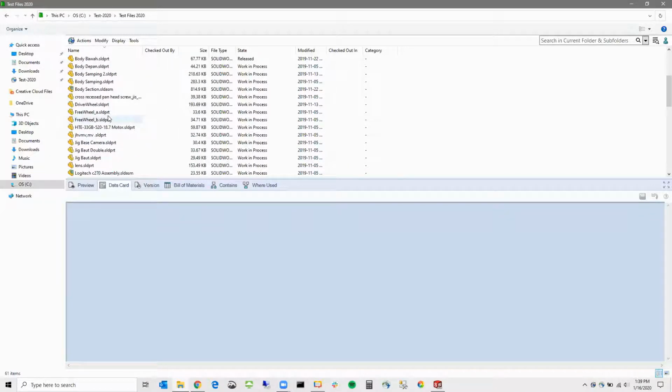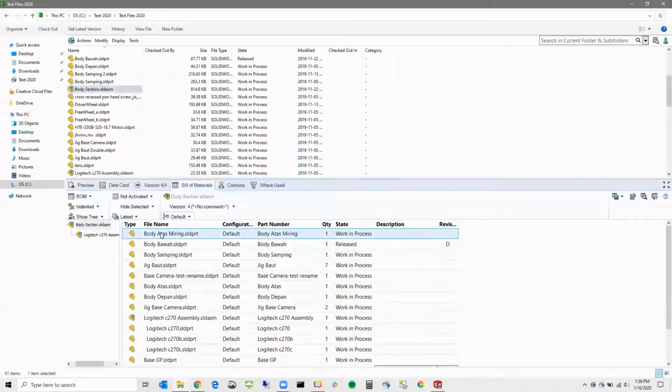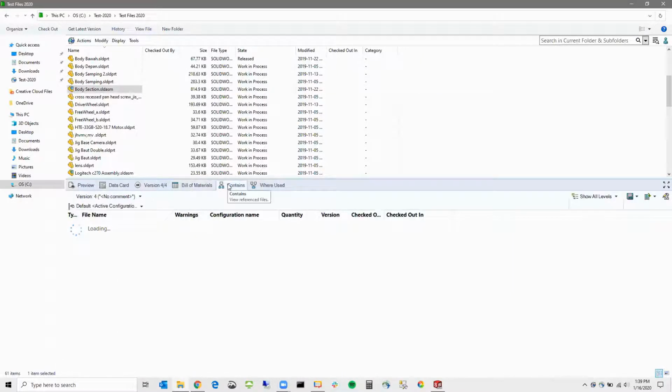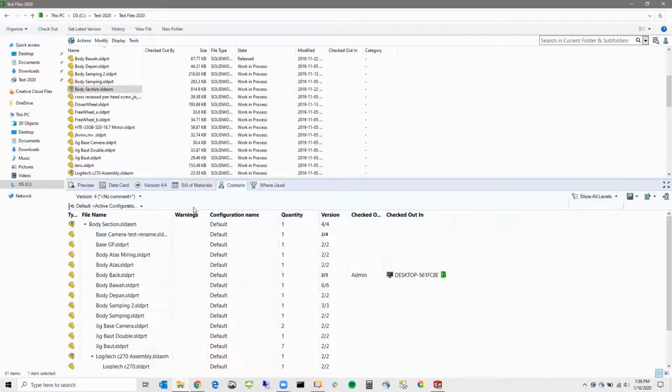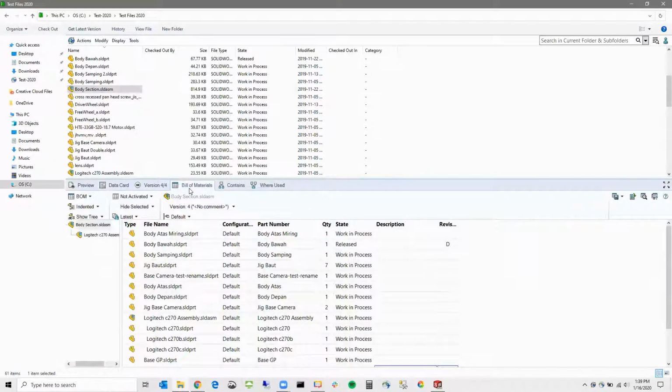If I just click on a file, let's click on an assembly file here. And for those of you familiar with PDM, you see our tabs down here. You see our data card, our preview. We get a lot of different information here. But if I start clicking, you may have caught that and may have noticed that it had that loading bar again, or that little loading wheel. And as I click through here, see that loading, I can click back and forth to try to get it to, now it's all refreshed. But the first time through there, normally I would have had to wait for that to load.